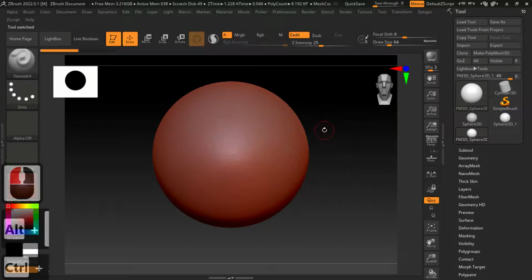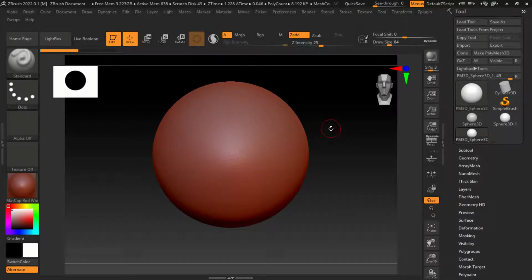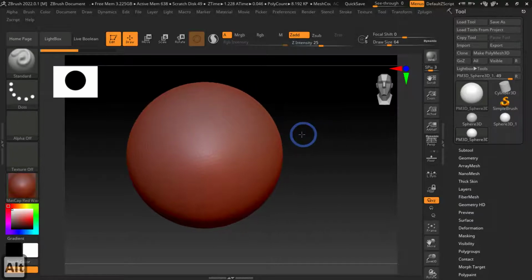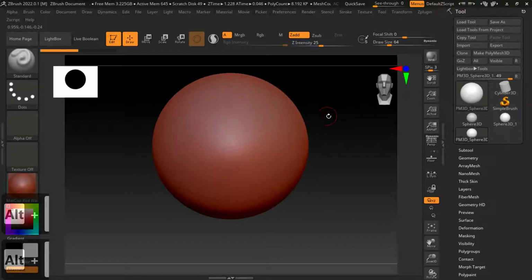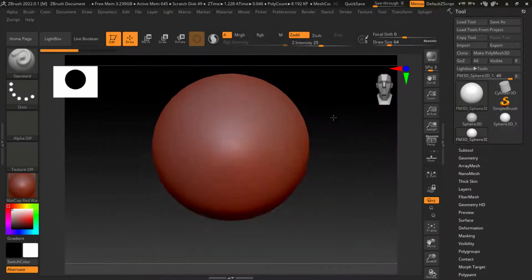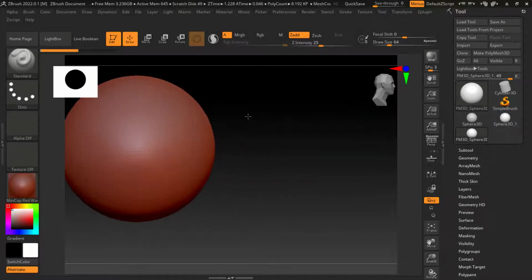First I will talk about the shortcuts and the brushes that are used the most in ZBrush. If you're using a mouse, you have to press Alt and right click to move. If you are using a tablet, it's the same thing: Alt and your pen to move. As you can see, the cursor changes to a plus icon. When this happens, you have to release Alt and just drag inwards or outwards to zoom in and zoom out. If you want to rotate the model, just click and drag without pressing anything.